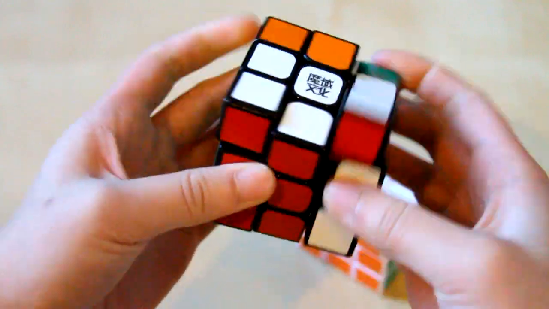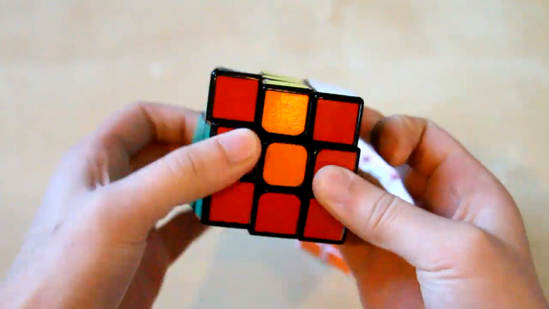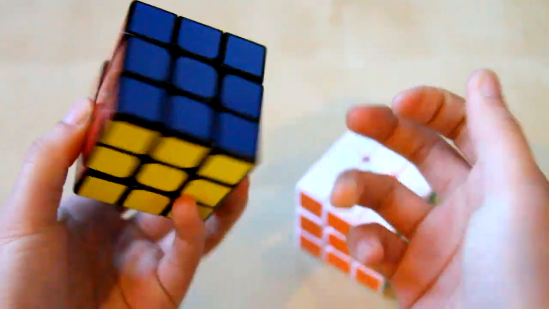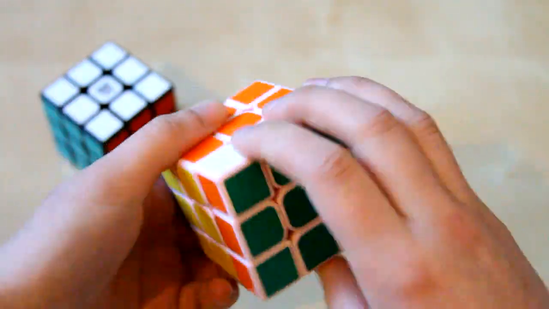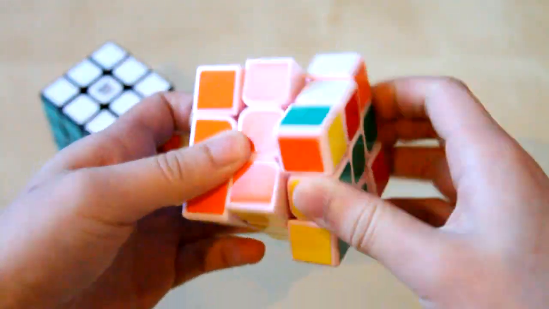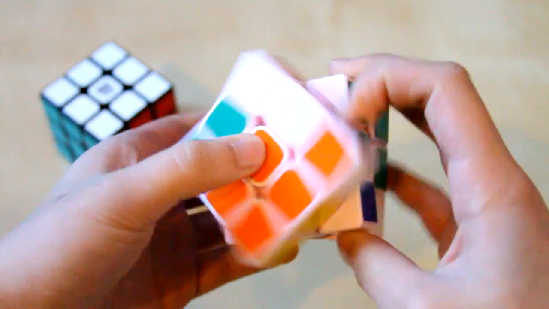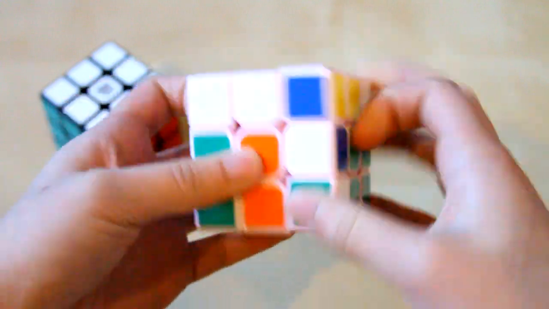My black one here, you can hear it's kind of crispy, and it does feel like it uses a bit of a harder plastic. I'm not really sure if Moyu maybe changed the plastic, or maybe it's just the dye of the plastic that affects the turning.